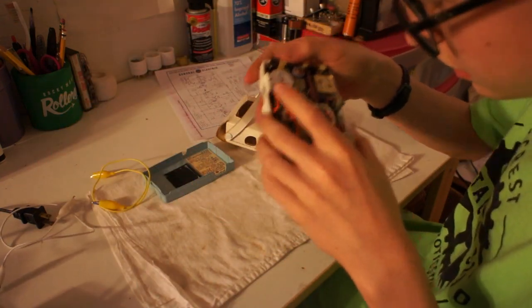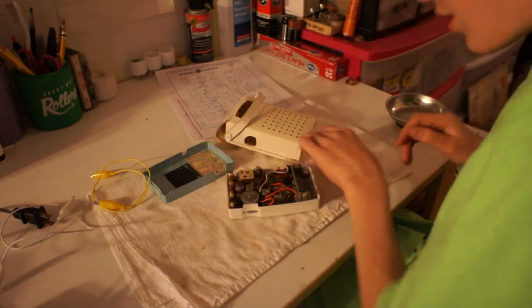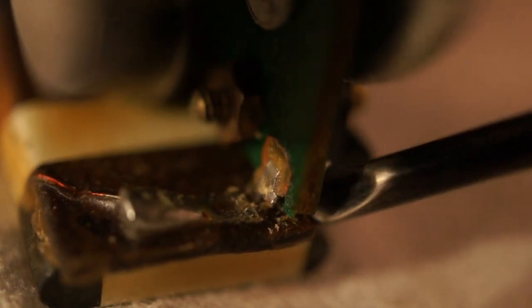You probably can't see this, but one of the antenna lugs is just broke off. You can see how the antenna terminal has separated from the board. So, if I can get my screwdriver in here, just gonna see how worn this thing is. We're just gonna bridge that gap with solder.